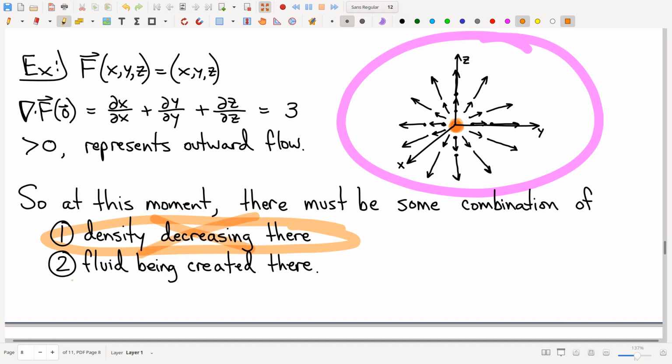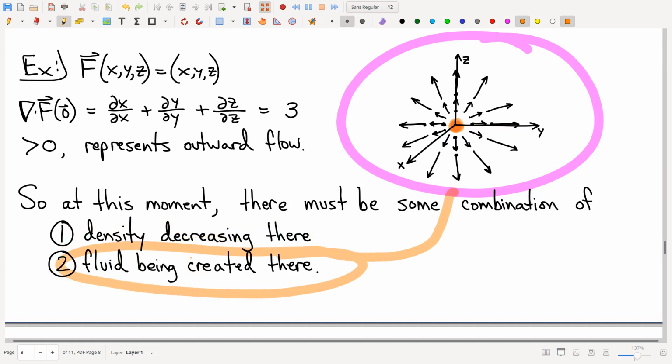You're not losing photons. Light bulbs don't come with a finite number of photons, and then when they run out, that's not why light bulbs die, right? Light bulbs generate the photons. They make them as they spit them out, right? So the takeaway that we would have here is it's got nothing to do with a decreasing density. You're not losing photon density. You are creating photons.